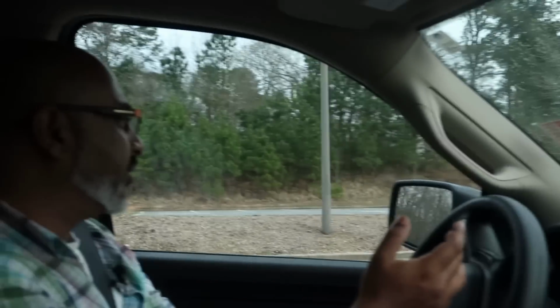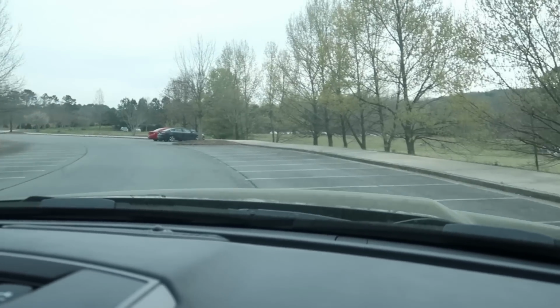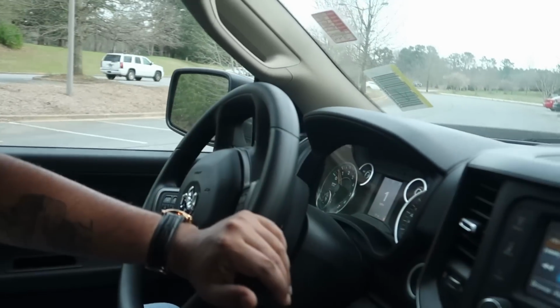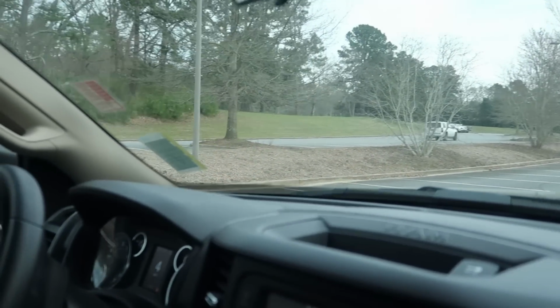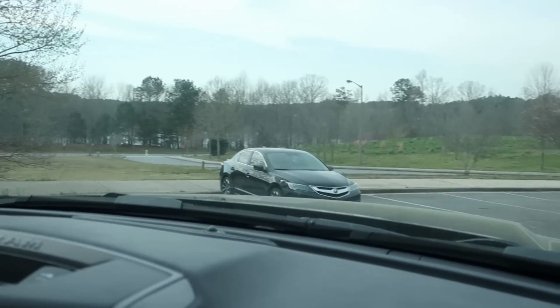I mean, this is a 2500, guys. Pretty capable. It can tow up to 16,000 pounds, this truck. And of course it's a 4x4, and it just doesn't feel that way. The turning radius, guys, is crazy. Let me show you what I'm talking about. Now this is parking spots on both sides. I haven't measured it, it's not very scientific, but I'm going to do a full turn of the steering wheel, and just check this out, guys. I can turn this monster truck in this tiny little space right here. Isn't that crazy?